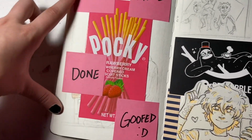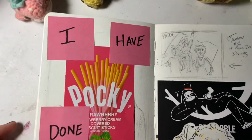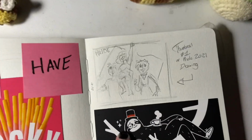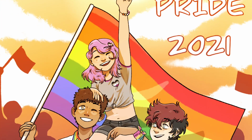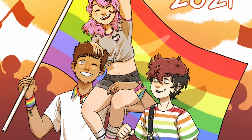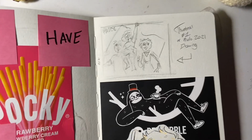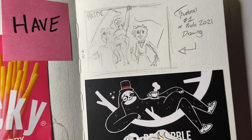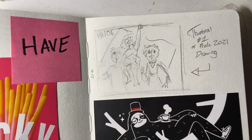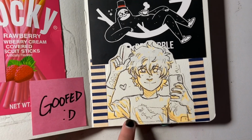There was going to be a really big drawing here, and I ended up covering it up because I think I really messed it up. I spilled paint on it. This is a thumbnail from my Pride drawing, which I will show on the screen, which I'm pretty proud of. There's a couple other thumbnails that I was going to do, and I kind of wish I did one of the others, because I like the flow better, but it ended up looking really good. And I really like how this looks.